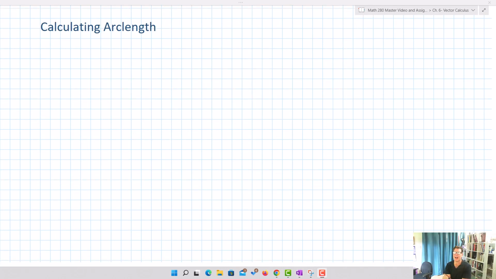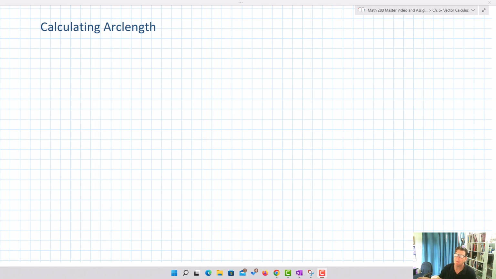Now we want to talk about just calculating arc length. And so just like what we've done before in our work, we always want to come back and connect things together that we've seen before, see how things work together. And one of the things that I love about math is how consistent mathematics is in terms of, if you get conceptually how something works and you move into an area that's adjacent to it, it should be pretty similar with just some basic tweaks.